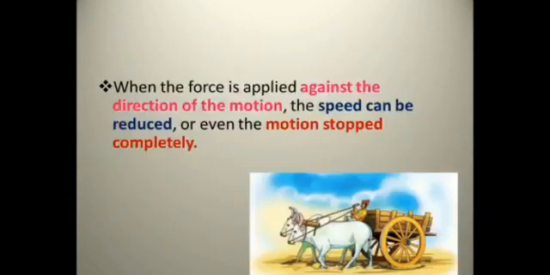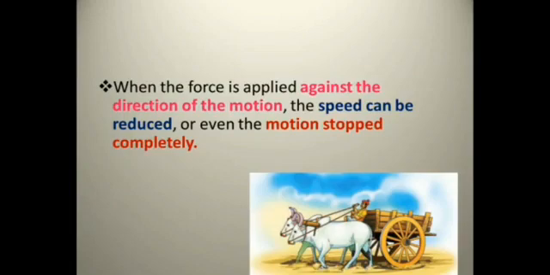Now the third one is, look at this picture. The person is applying force to stop the cart from moving. So when the force is applied against the direction of the motion, the speed can be reduced or even the motion stopped completely. So what do you observe from this? When the force is applied against the direction of the motion, either the speed can be reduced or the motion gets stopped completely.